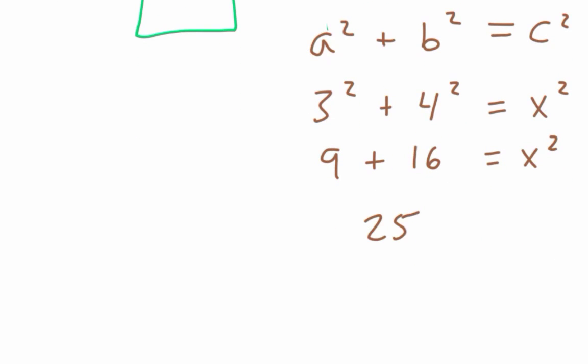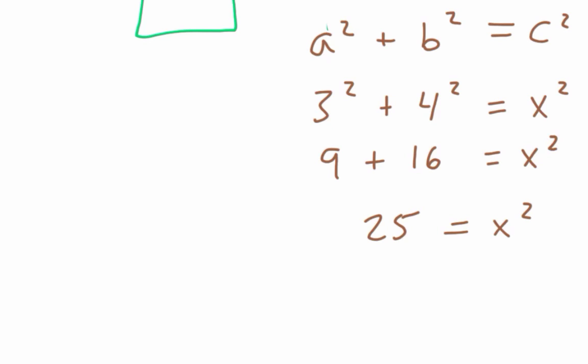And a lot of people will go right from this step to this in one. They'll just take their calculator, do 3 squared plus 4 squared equals. And that's legit, you can do that. But 25 equals x squared. How do I find x? I get rid of the squared by doing, not division. Division is the opposite of multiplication.